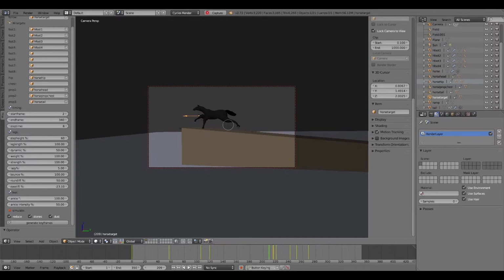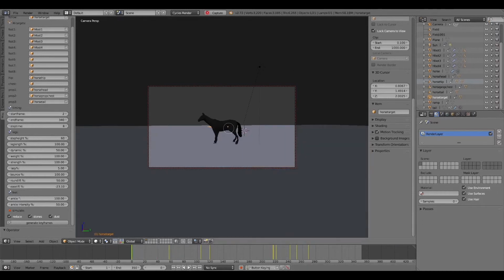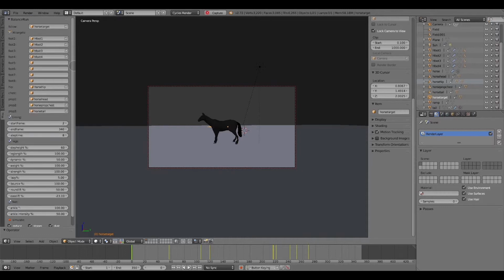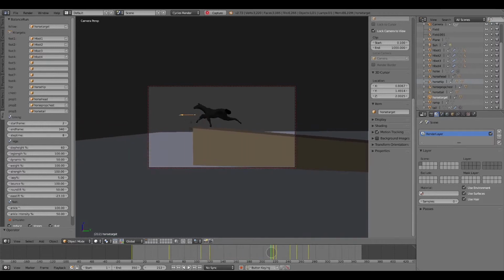So lifting up the horse on a ramp, you will have to have the exact same height between the foot and the target object as you had in the start frame. So you see that the start pose, the pose of the character at start frame, is crucial to the motion of your character.